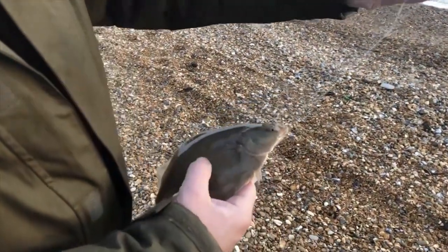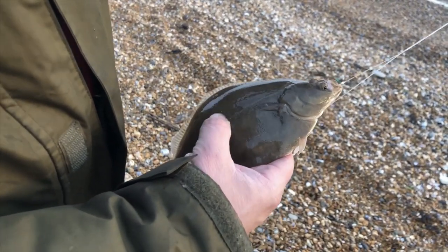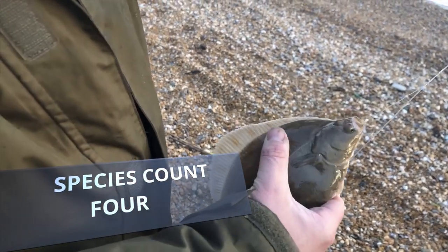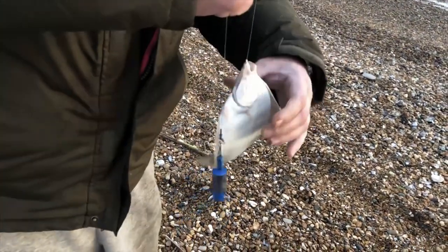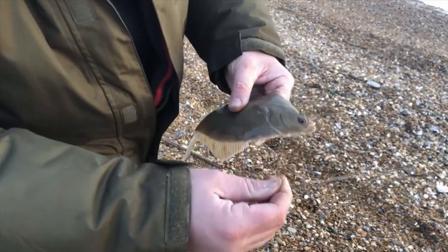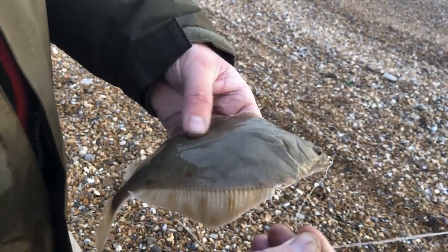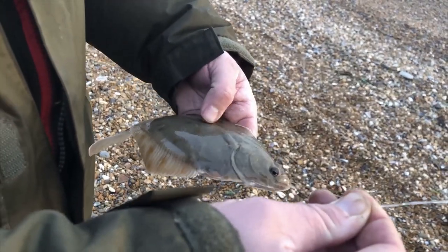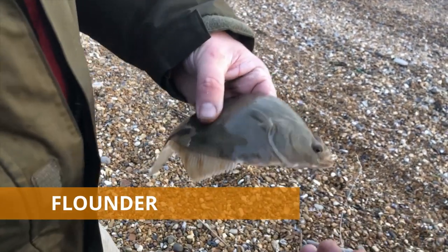It's smooth as well. I'd have said that's possibly a plaice. Oh no, it's rough down the middle. See, we're so used to this, it's very difficult to tell sometimes. It's a lovely little flatty. No, it's rough down the middle, smooth on the side. Is that flounder? Oh, I think flounder is that. Anyway, you tell us, tubers.